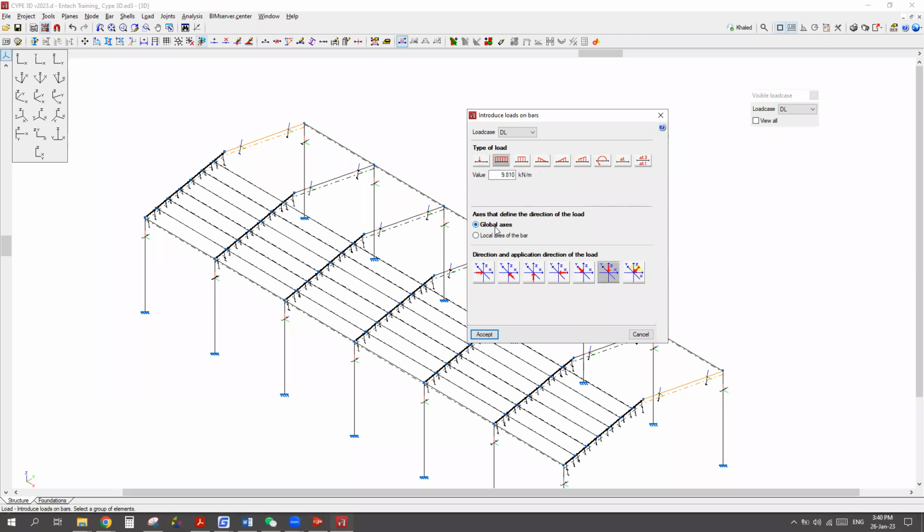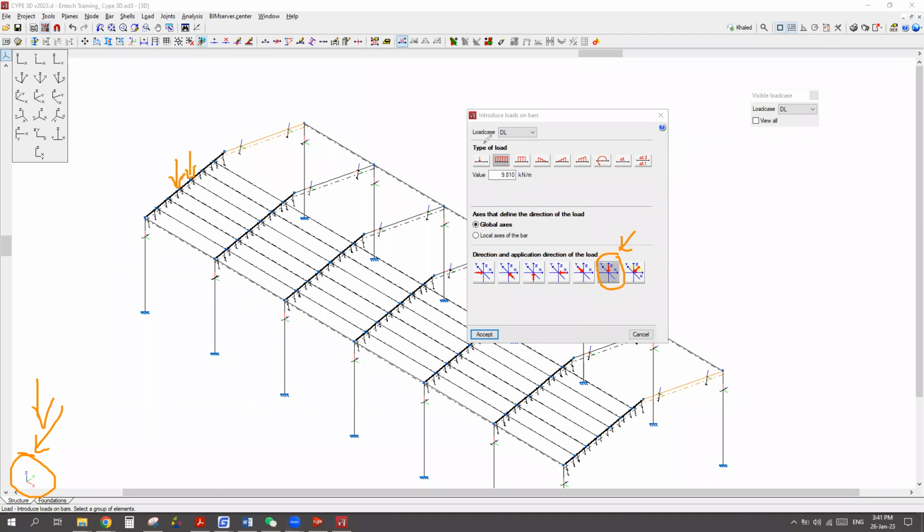If you want to go for the global axis, it means you need to consider the global coordinate system. If you want to apply it, for example, in the global Z direction, the vertical one, then you need to select this one, which is automatically selected. Then the load will be exactly like this, completely vertical.